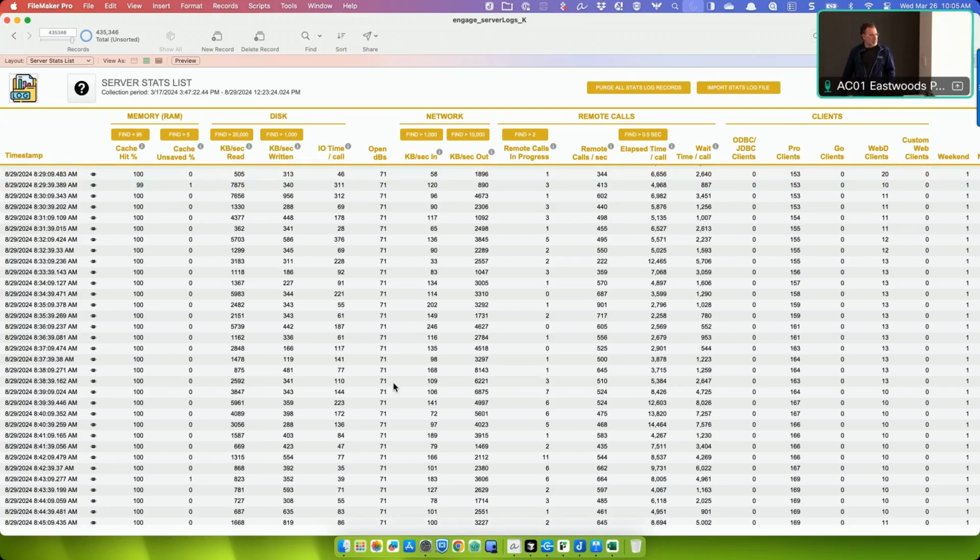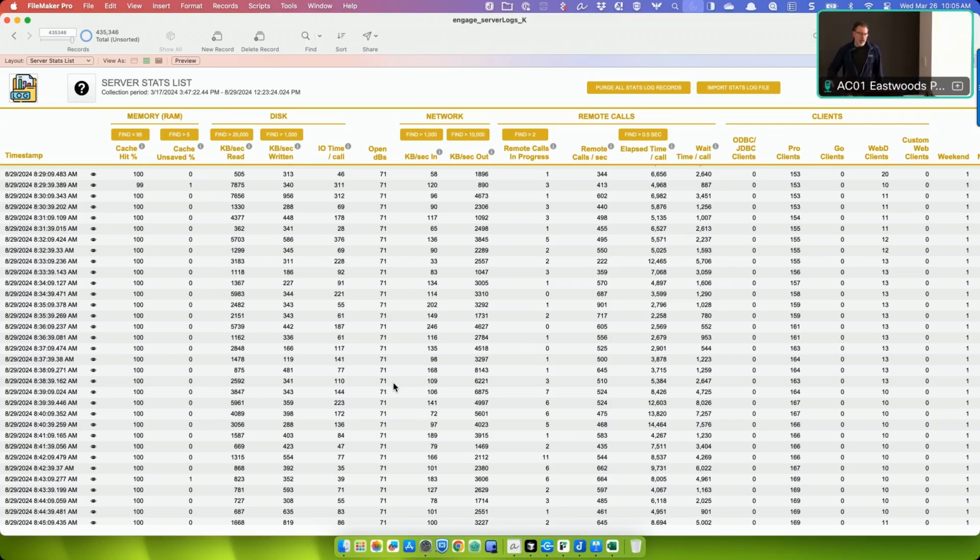Yep, Stephen? Have you ever ingested other third-party hardware logs, like logs from managed network machines, network utilities, and correlated stuff? So the question is, have I ingested non-FileMaker server logs like network logs, router logs, switch logs, that kind of thing, and correlated with FileMaker? I absolutely have.